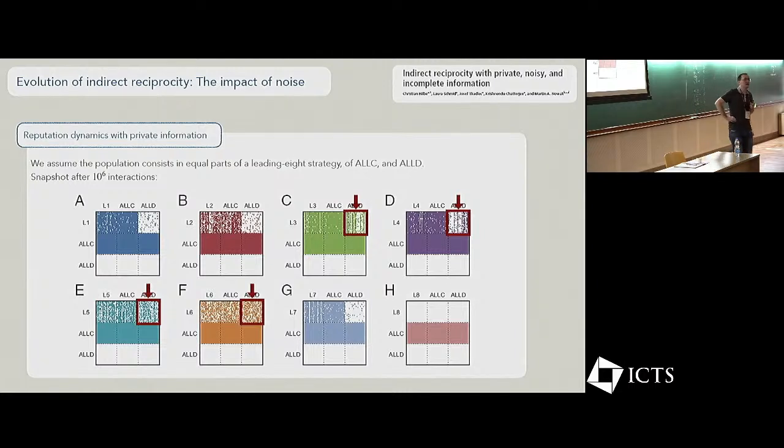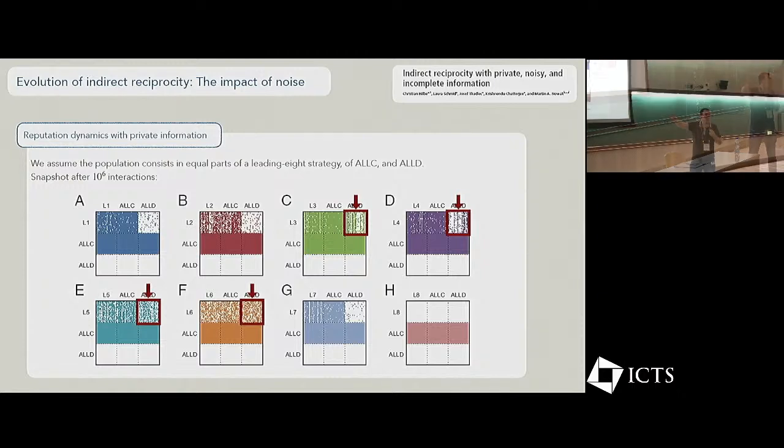Now if you think about what these 4 social norms have in common, they have in common that if they see a bad person defecting against a bad person, they think it's good behavior. And if you see all D, there's a very good chance that they would defect against another bad person, and at that point they would get a good reputation. So this perhaps is one interesting thing to notice.